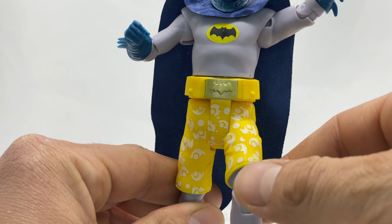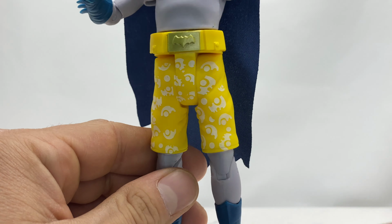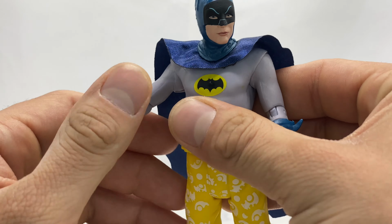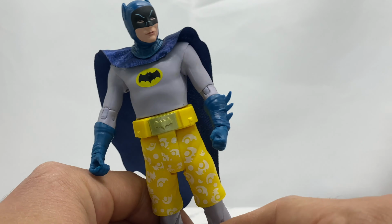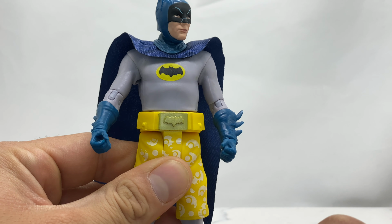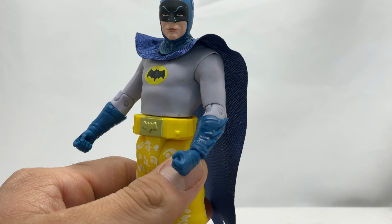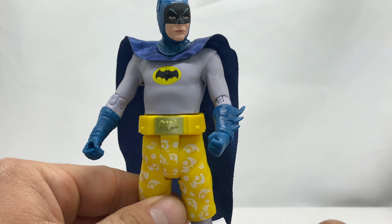He is the same typical sculpt that we've seen before. I think I basically have every single figure in this line minus the unmasked Batman and also the unmasked Robin, because that was like a platinum edition and whatnot. But yeah, I think I pretty much picked them all up despite me not even wanting to get into the line originally. But now that I have the Batmobile, the Batcave, and the figures, I have to admit they make a pretty sweet display. Now, these guys, once again, are not part of the DC Multiverse lines, so they do not have the same points of articulation, so be aware of that.